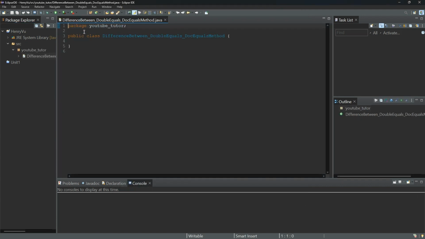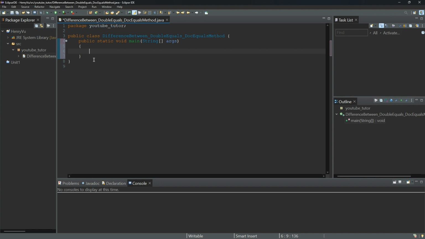Now we create a class for you, in the package that I entered previously, and we create a main method to initiate code. So now we have the main method. Now I'll tell you the difference between double equals and dot equals method.